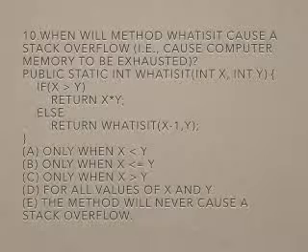The question is described as follows. Number 10, when will the method cause a stack overflow, which equals computer memory to be exhausted? Okay, so first we know that this is a public method and it's a static method, which means that throughout the whole program, the method always occupies part of the memory of the program when the program is executed, and it returns an integer. So what does it do?